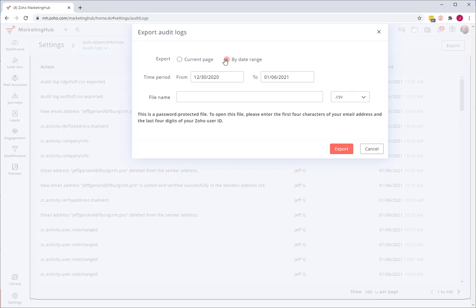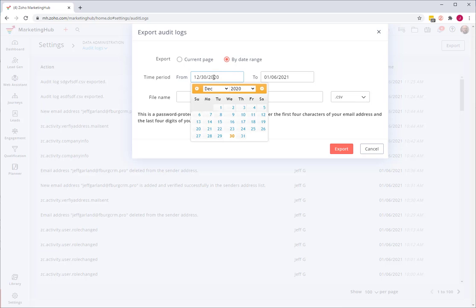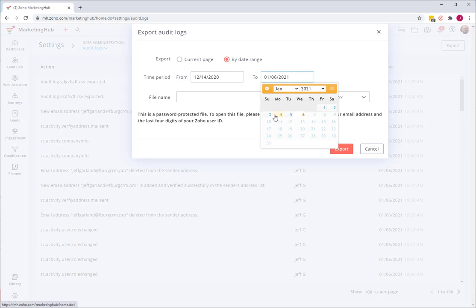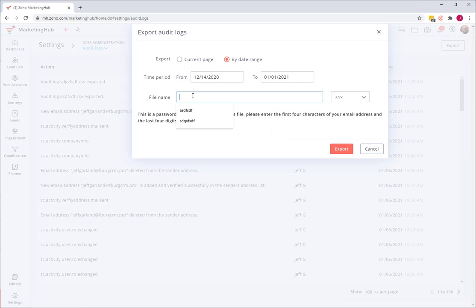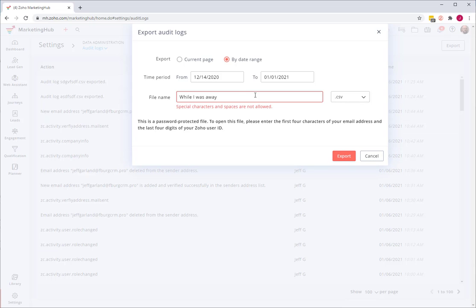So I could come here and choose export by date, and I could say show me through the 14th through, let's just do through the 1st. Oops. Looks like no spaces are allowed.